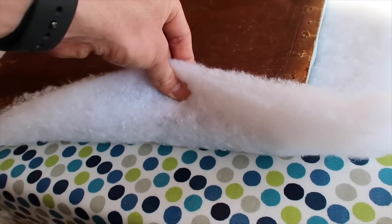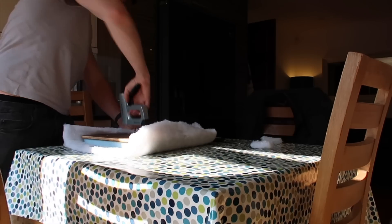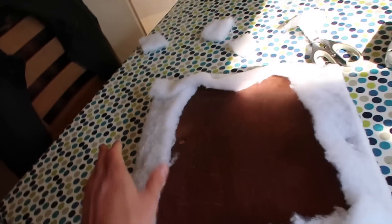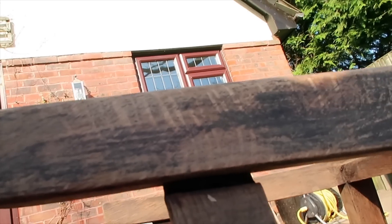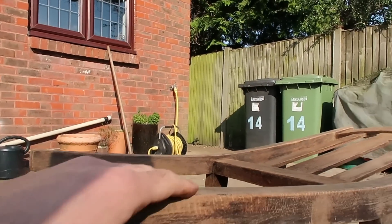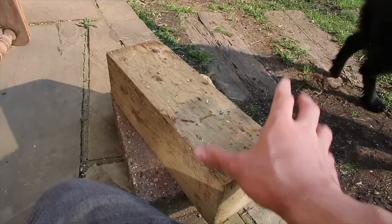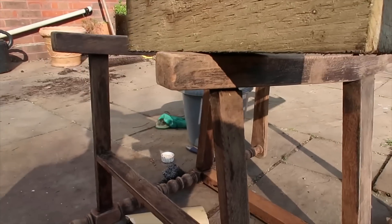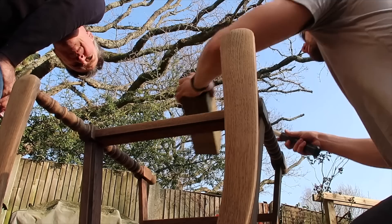I managed to get all of the nails and staples out. I don't know what this material is called but on the bottom you want to pull it really taut and put a few staples in - but I'll save that for when I've got the rest of the fabric. For the joints, I don't want to hammer the wood and damage it, so I've got an old piece of wood to tap it into place. It won't go in without glue - my dad did it in the end. We've managed to glue these bottom ones and I'm doing the important job of wiping the glue away. Thank goodness for dads!